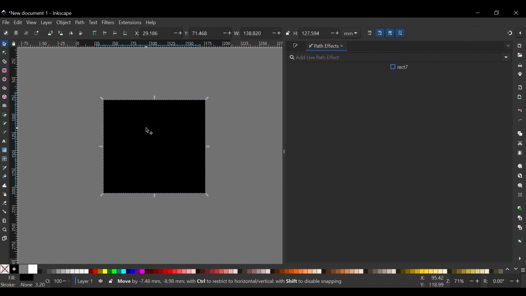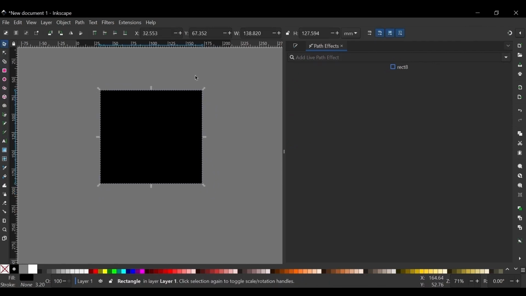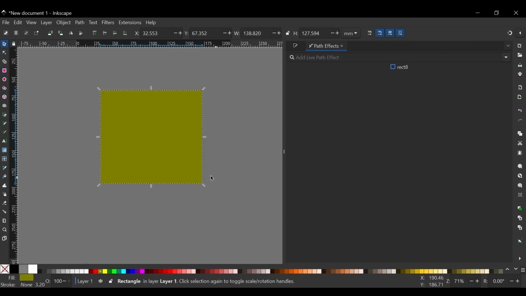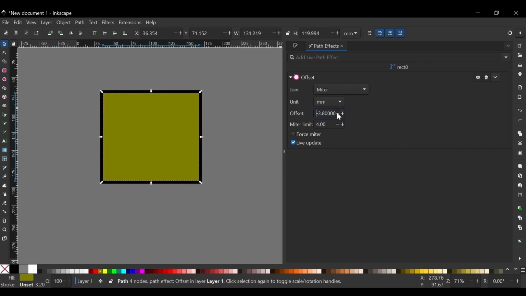Let's take a square first. Let me duplicate the square and let's change the color to a different color like that. And then come over to Path, Object to Path, and come over to the Path Effects menu, open up the Offset Path Effect. But this time what I'm going to do is press the negative value, the minus sign, and I'm actually going to give it an inset. Right? That is what that does. It goes ahead and brings all of the dimensions of this object inside by equal amounts, by an equal distance.